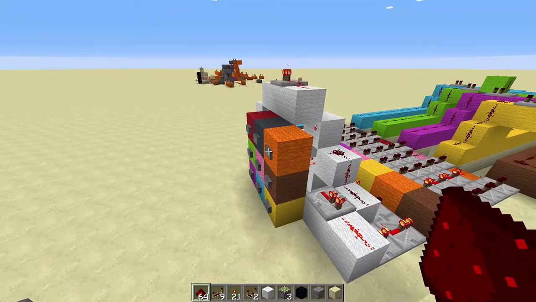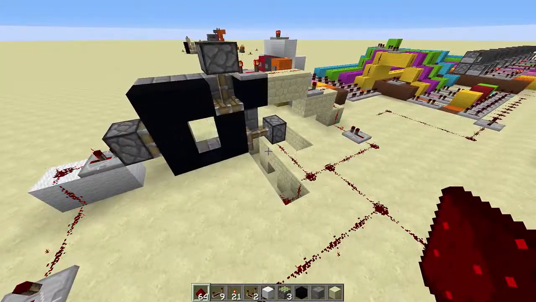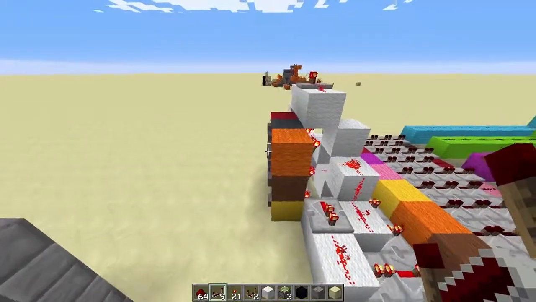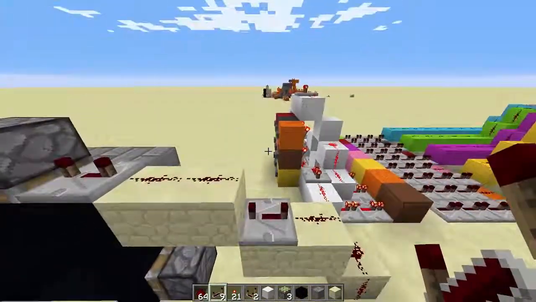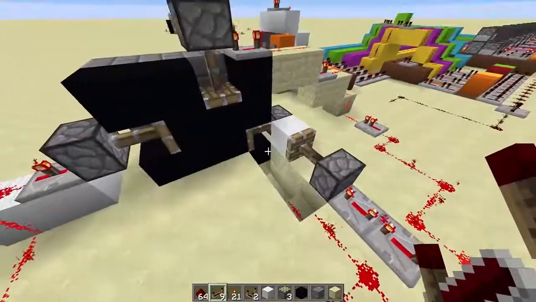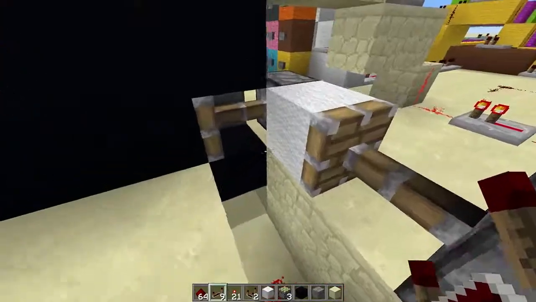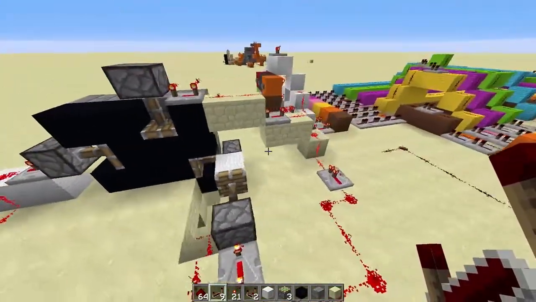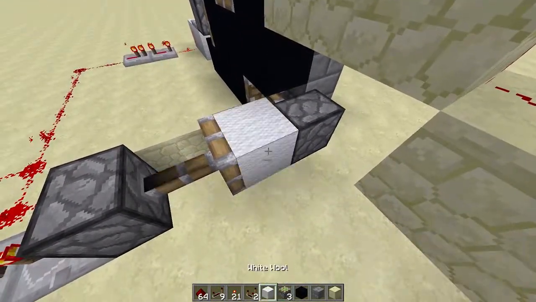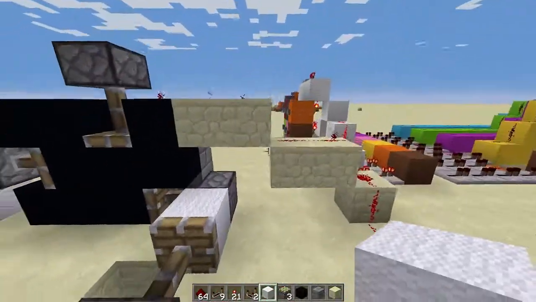I don't even know. Hit it twice. Nope, it just does not want to retract. How are you being powered? What causes you to be powered? What? I don't understand how that works.